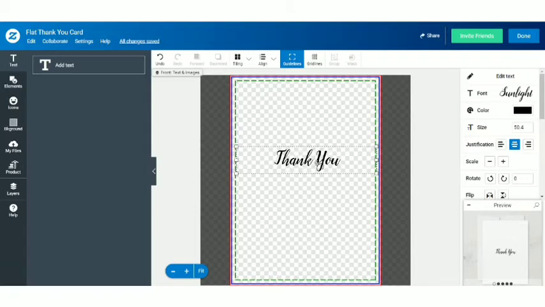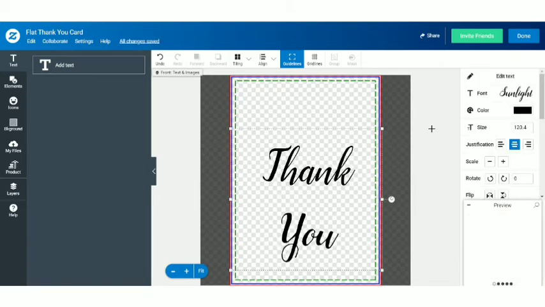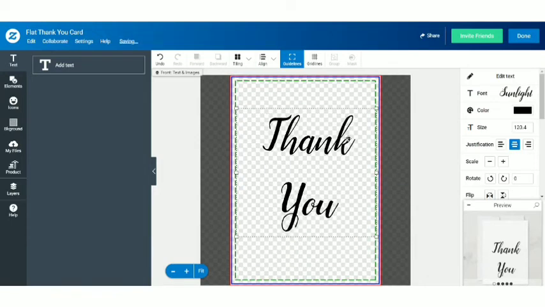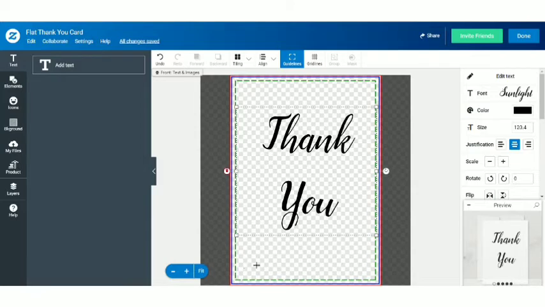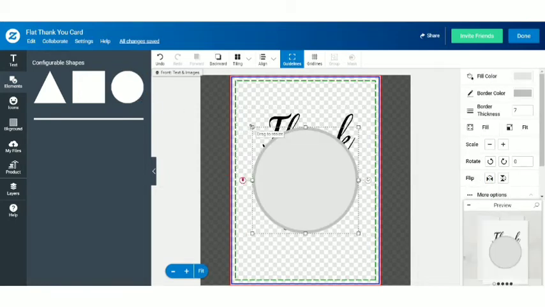So since I think I'm happy with the font they have, I just need to increase the size. So I'm just going to choose the 100, and you can increase the size the way you want to, guys. Let me just increase once, 120. Okay, so this is a simple card that I'm making over here. This is a simple text. You can even write more text over here, or you can even bring the elements from over here. You can bring this circle over here, and you can create a polka dot type of appearance.